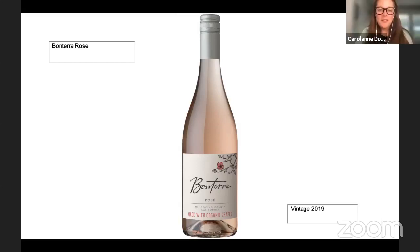And Jeff, after you've had a chance to taste, what would you suggest for some food pairings with this rosé? Rosés are real versatile because you can kind of pair what you might do with some lighter red wines too, because there's still a little bit of phenolic in there. There's a little structure to it just because it's made from red grapes.